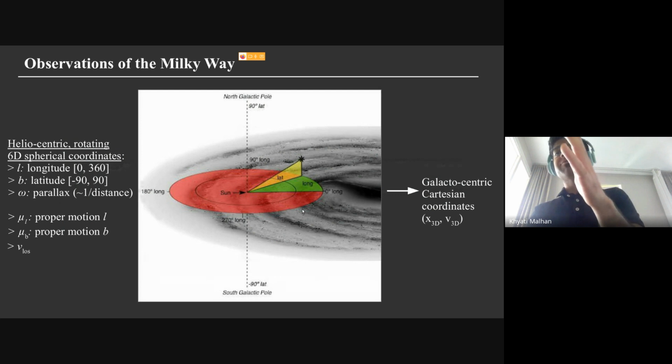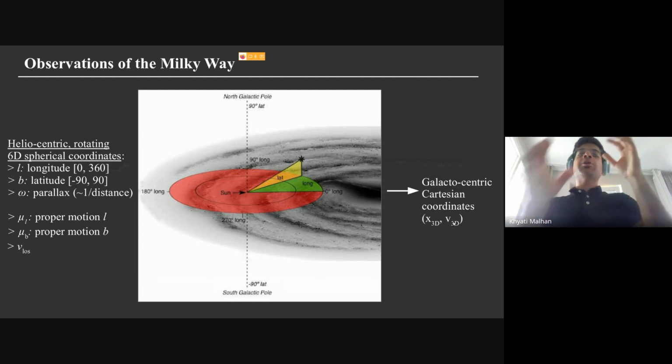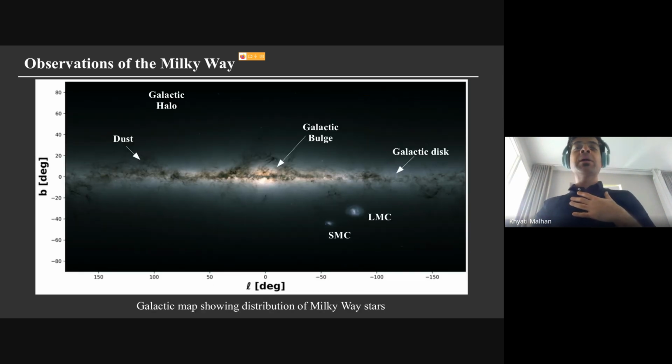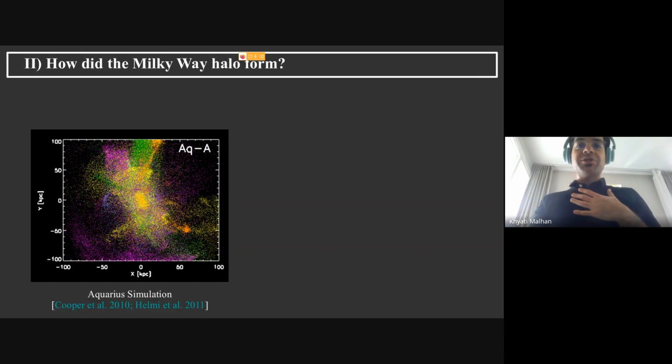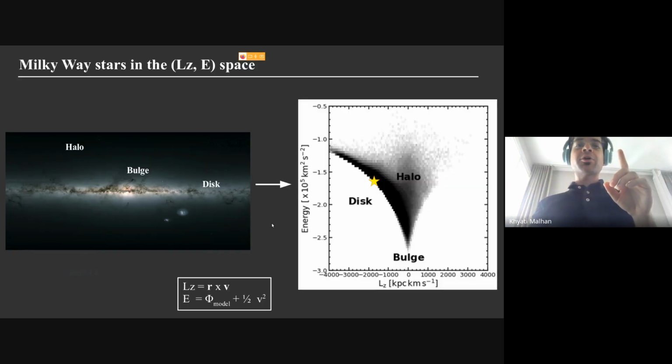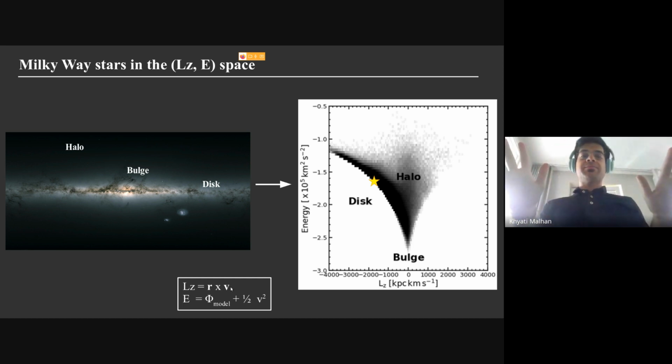Now once you have, for each star, the 3D X and the 3D V, you feed that information to another Python package, which I chose to be GalPy, but you have Gala, you have lots of Python packages available through which you can do that. But note that LZ is simply R cross V. So it's distance times the velocity. So this is coming directly from Gaia, right? There's no model in this. This is simply the distance times the velocity, which we have from Gaia.